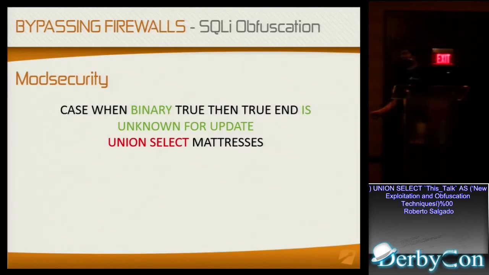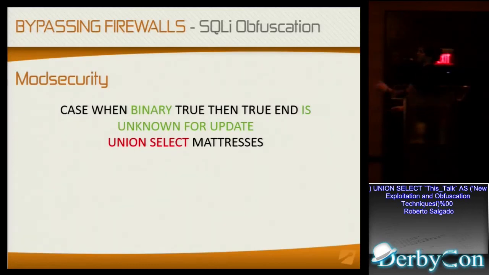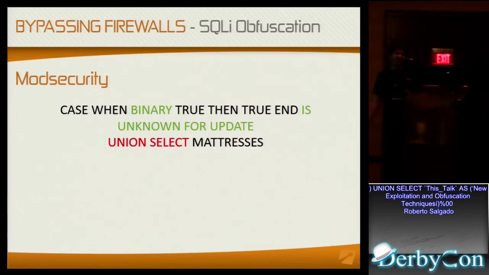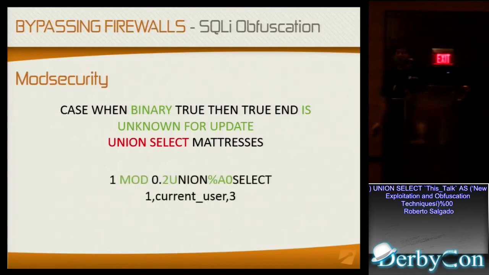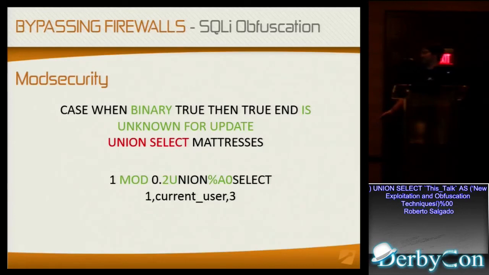The binary keyword is very useful for bypassing. You can put it before what you're selecting — I can have 'binary binary binary binary' a hundred times — and that makes it hard for a firewall. One problem firewalls have is that 'union select' isn't necessarily a SQL injection in all contexts, yet almost every firewall would detect it, creating false positive issues that block legitimate traffic. I was able to get a union select past mod_security using the mod operator, using a decimal to unite the union, and then a no-break space whitespace in between.